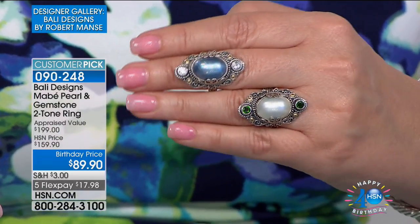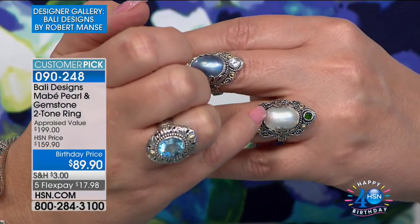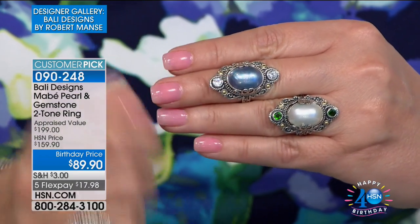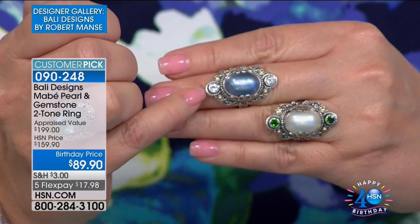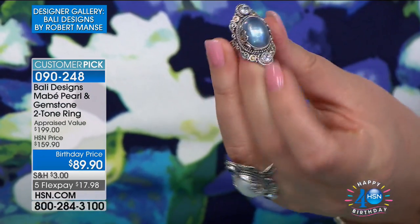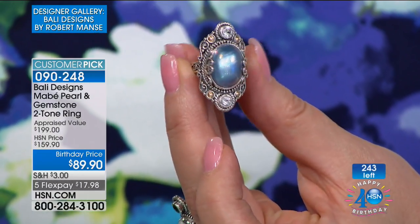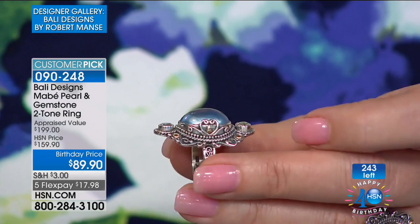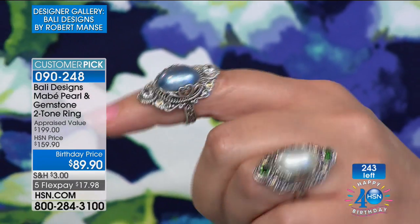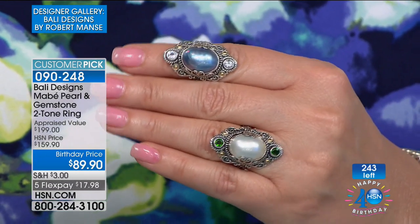Look at the chrome diopside accents too. You have chrome diopside with the white — look at that big oval, which is a very unusual shape to find. It looks so pretty on the finger. Look at the black Mabe — wow — and then you have white topaz paired back with the black. I oftentimes call it the peacock or the blue Mabe, because even though it is generally black, anytime light hits it you'll get that bluish purplish greenish peacock tint — all the gorgeous colors, that luminous pearlescence and luster is really spectacular.